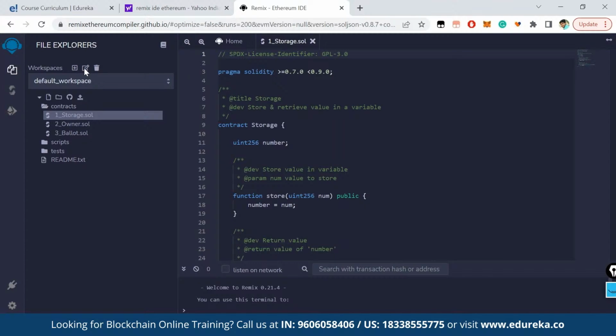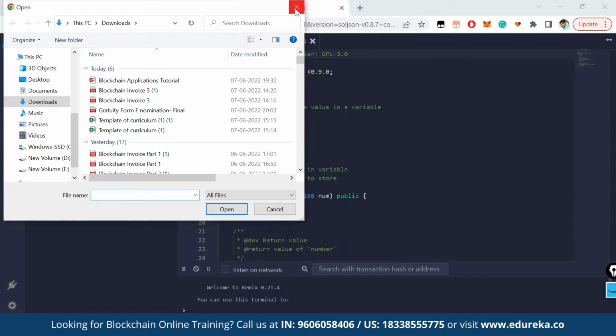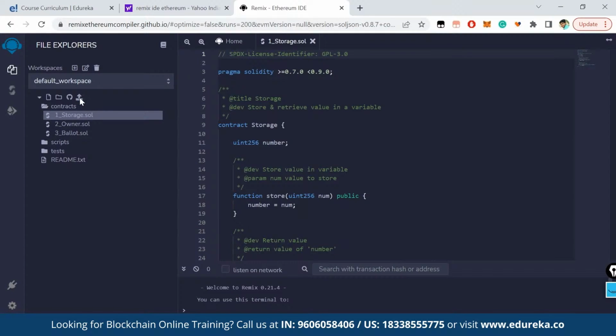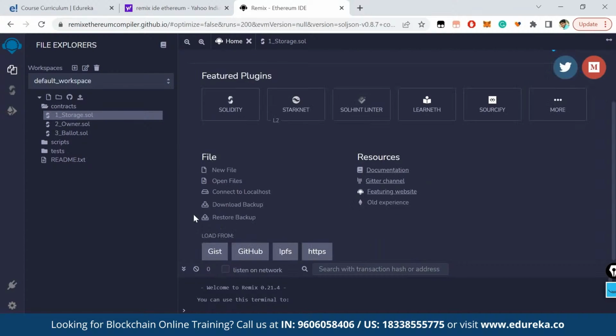If you observe here, you can download it to your local system. You can load a local file into the current workspace, and the entire workspace will be downloaded for you. Or, if you want to create folders or a new file, you can do that. So you can take a backup of the entire thing.